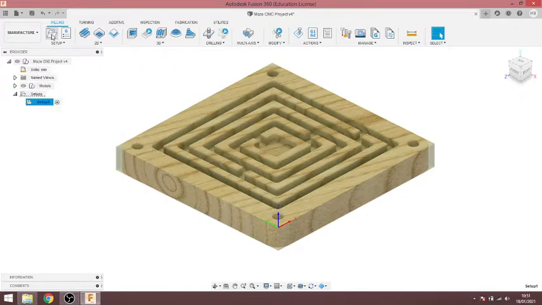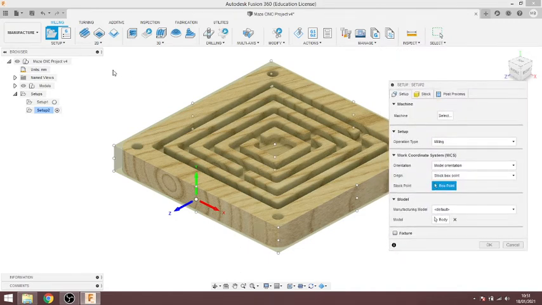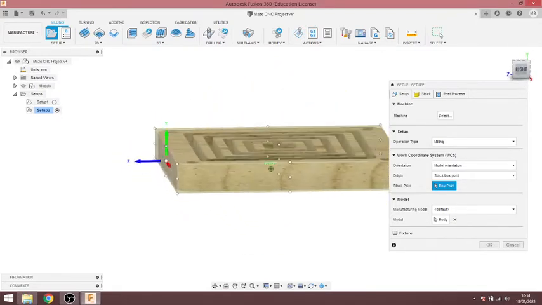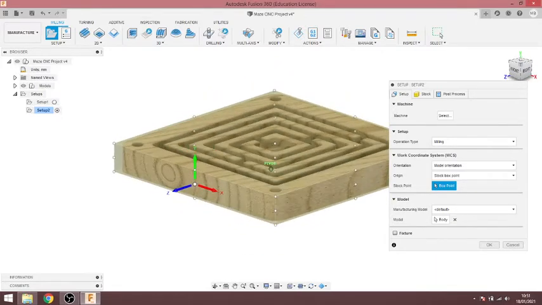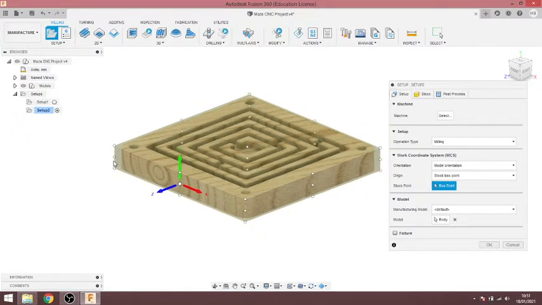So first thing we do is click Setup, and you'll notice a couple of things have happened now. So the first thing is a box that's slightly larger, a ghost box that's slightly larger than the actual model we've got on the screen has appeared, and we can turn the view cube to get a better view of that. And then also the Z, X and Y axis have appeared on the screen.